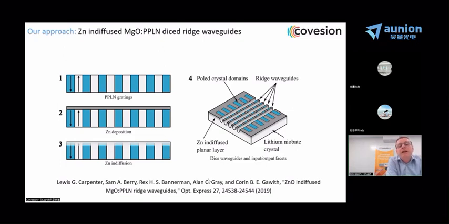We then take that zinc indiffused wafer and dice our ridge waveguides into the wafer. So you can see the resulting outcome in diagram 4 there, where you have the patterned wafer and we've now diced a ridge structure into the surface. Everything so far has been done at wafer level. So we process on 3-inch wafers. So we have good scalability, good reproducibility by doing everything at wafer scale. And once the ridges have been diced into the wafer, we can then dice out the final waveguide chips for packaging.